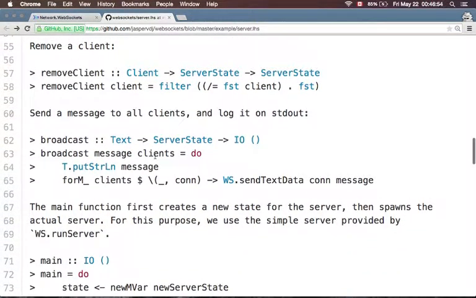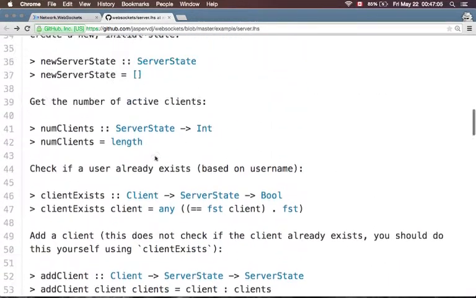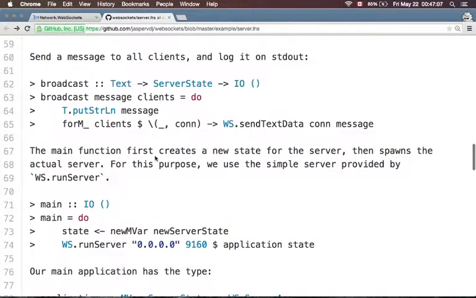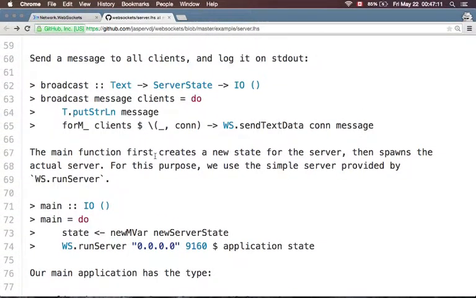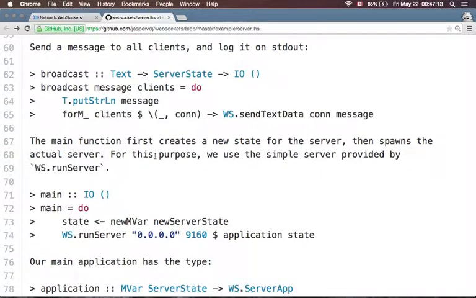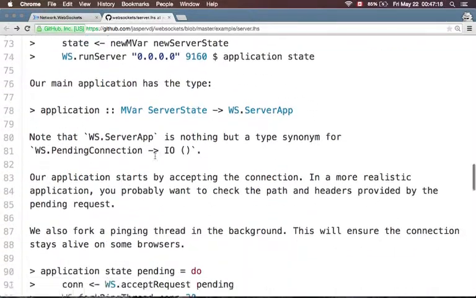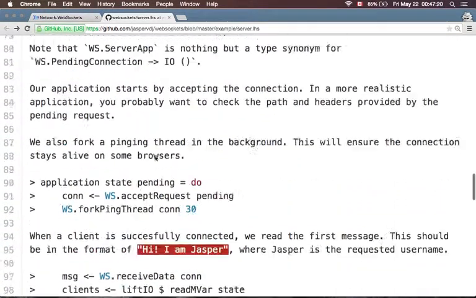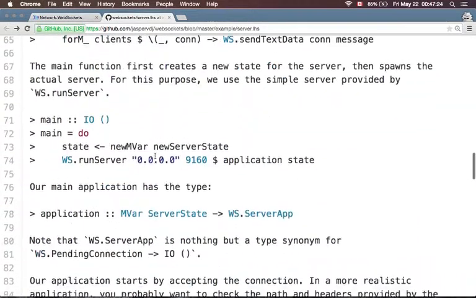Stay pending. So yeah, that's how, I guess.